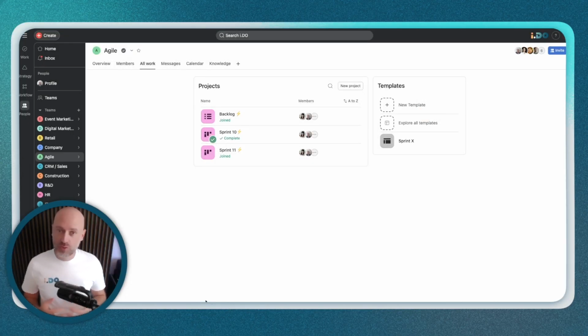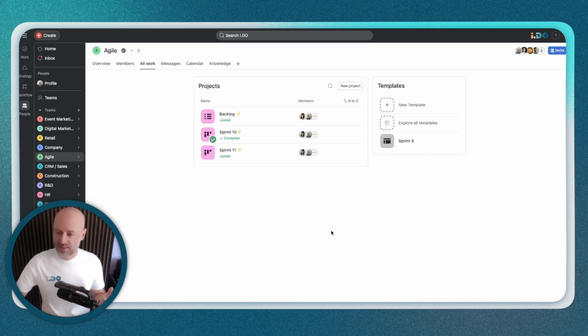Let's talk about Agile in Asana. There's a lot of ways to do Agile in general. And as you know, Asana is made of different building blocks that you can arrange in a lot of different ways. So as you might expect, there's a lot of ways to do Agile in Asana. What I want to show you today is one example of how you would do a Scrum within Asana using a different set of projects and potentially using a portfolio. Let's have a look at that demo space.